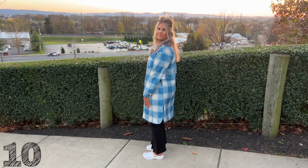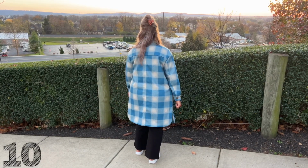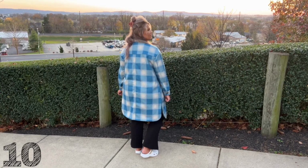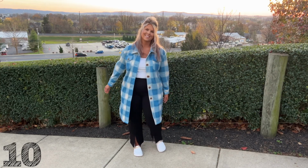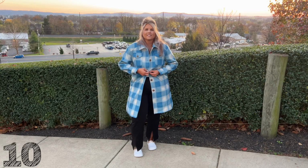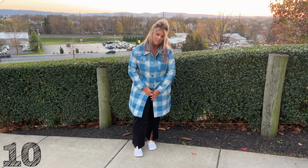I am wearing this one in a small. I actually bought it in a medium. What you're seeing is the small. It just runs very big. So when you click on the link, don't be alarmed by the 1-star review. That person talked about how much they liked it, however, that it just runs so big. I mean, that's fair. It does run really big. If I'm wearing a small and can practically button it, it probably does run very, very large.